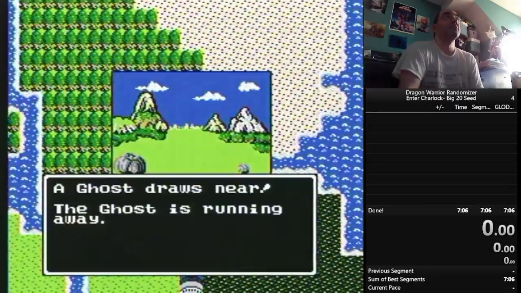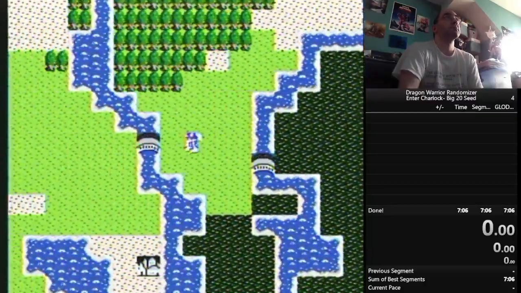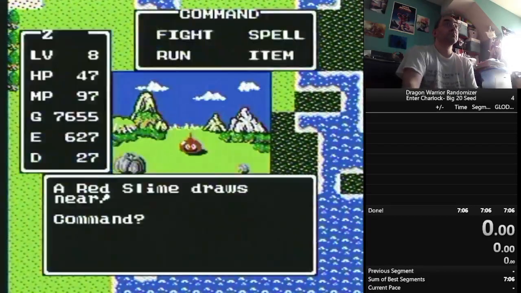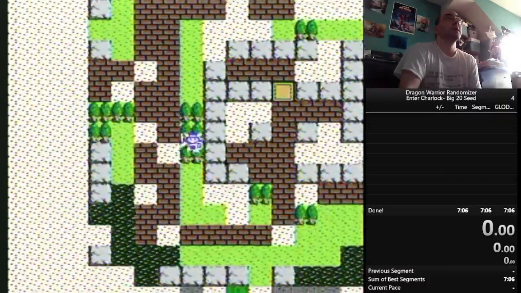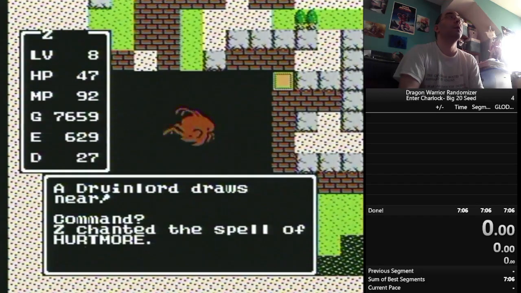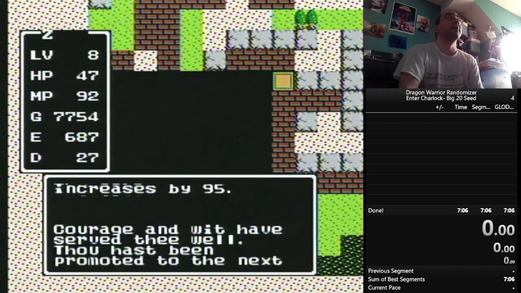So now we have all those things. We're going to come back here. Now, you theoretically, in theory, can do this as soon as you reach level 3 and you acquire Sleep and Hurtmore. If you're really feeling lucky, you can do that. I recommend waiting until probably level 5 or 6, or even 7. Oh, I got another level. Cool.